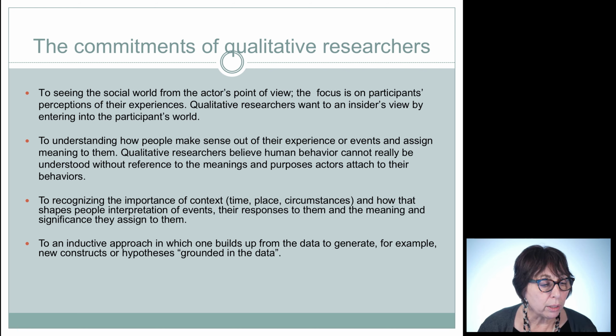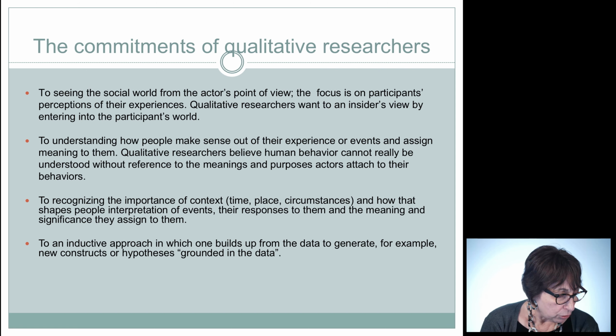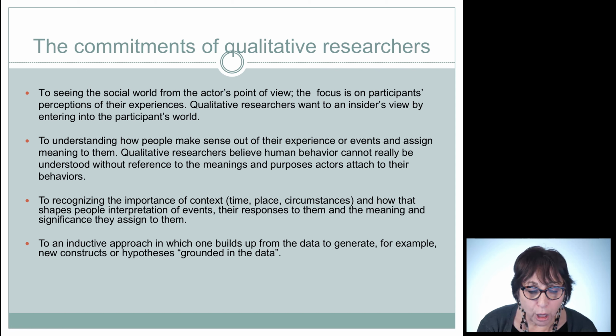In addition, qualitative researchers are committed to an inductive approach in which one builds up from the data to generate, for example, new constructs or hypotheses that are grounded in the data. Okay. So whereas a quantitative researcher will start with a theory or hypothesis and then work down gathering the data and seeing if that theory or hypothesis is substantiated by the data, qualitative researchers work up from the data. They work inductively. And an example of inductive reasoning would be Sherlock Holmes.